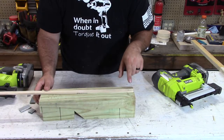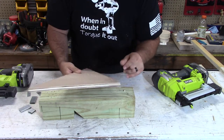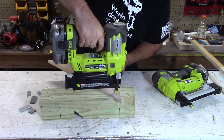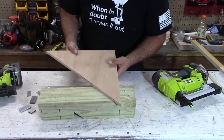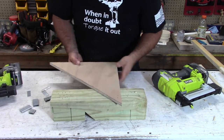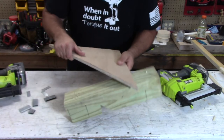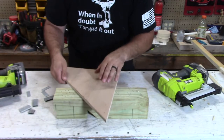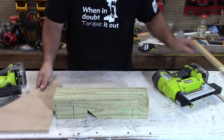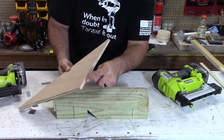Let's move on to some material I would use a brad nail for that I wouldn't use the crown stapler for. This is a half-inch piece of plywood — it's nice, you can do a lot with it. I can actually pick that up; if I jerk it, I can pull it through because these are just small heads. But the integrity of this wood being half inch is a lot better than something that's a quarter inch, and this is more coarse so it has a lot more fill inside of it. That's where the delineation is — when I start to get into thinner wood, that's when I switch.